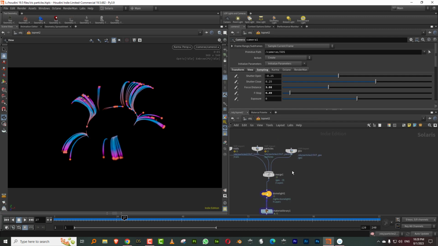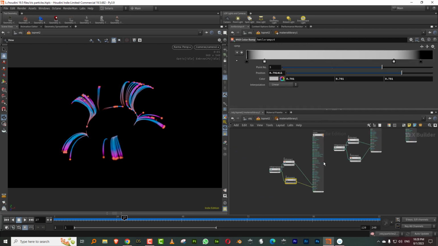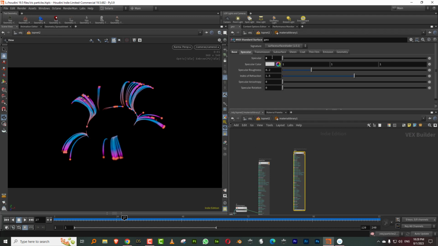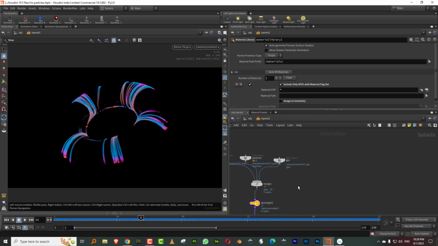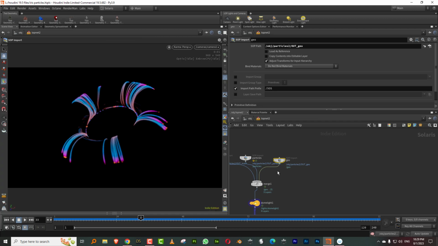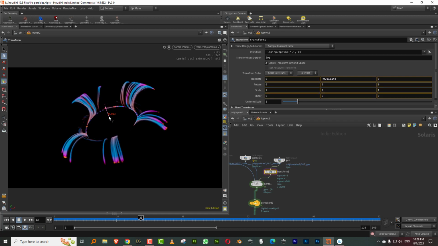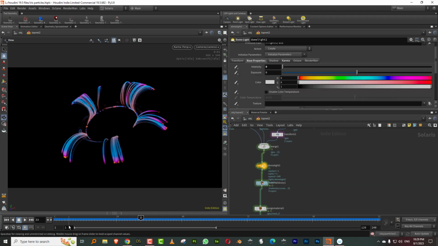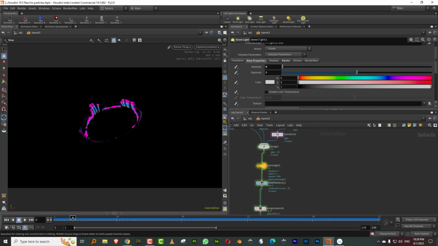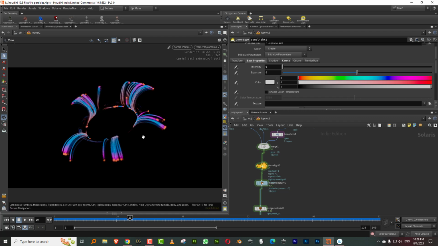We can try something which I didn't think of before. If I come into the material library, come to the geometry and get the specular to 1, we might get, yeah, see, you get a little bit of reflections on the whole thing, which looks nice. Can I move this? Yeah, let's take a transform here. I'll move it slightly down. What you get is reflections of the particle trails, which looks fancy.